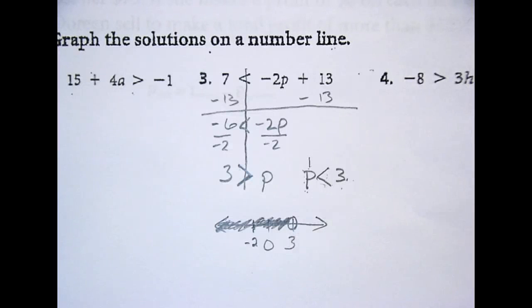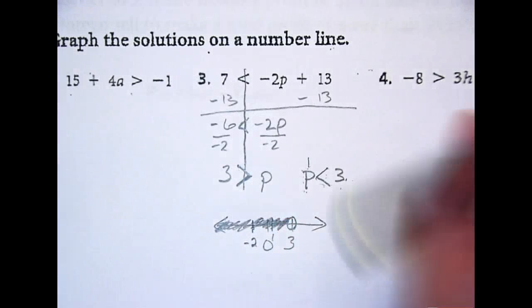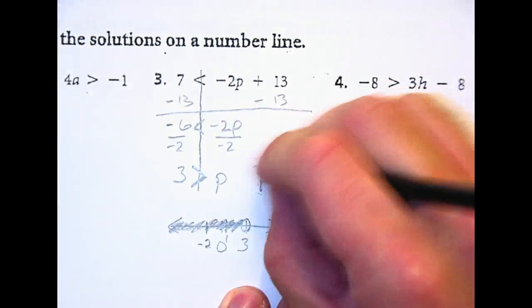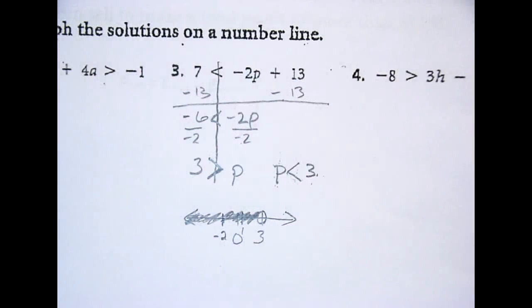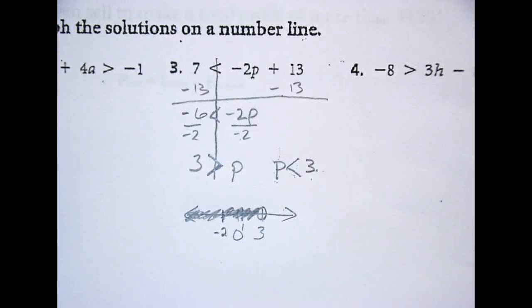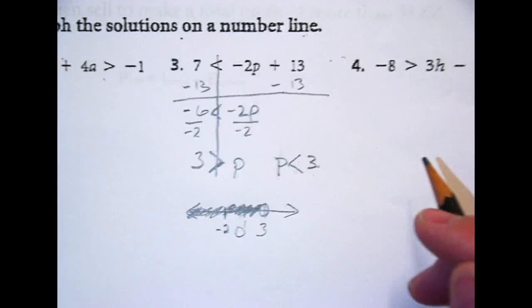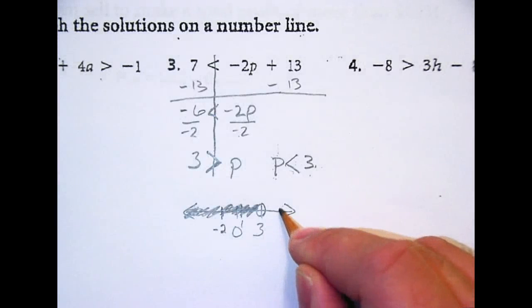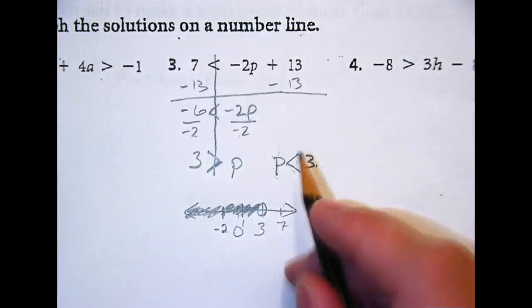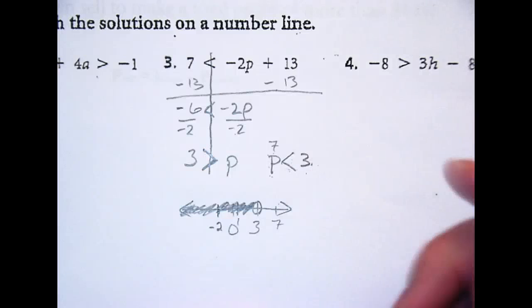What's another reason it's a solution? Brennan? It's in the shaded region. All right, tell your neighbor, is 7 a solution? All right, Lily, is 7 a solution? No. No, how come? Can't be past 3. So like on your graph, it would be over here. It's not in the shaded area. If I put it here, is 7 less than 3? Nope. Therefore, it's not a solution.